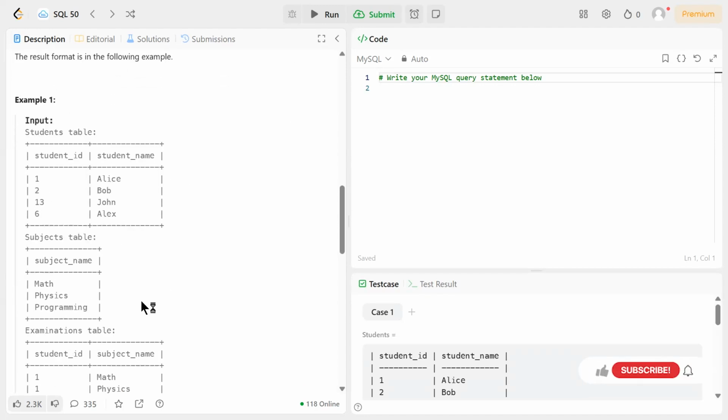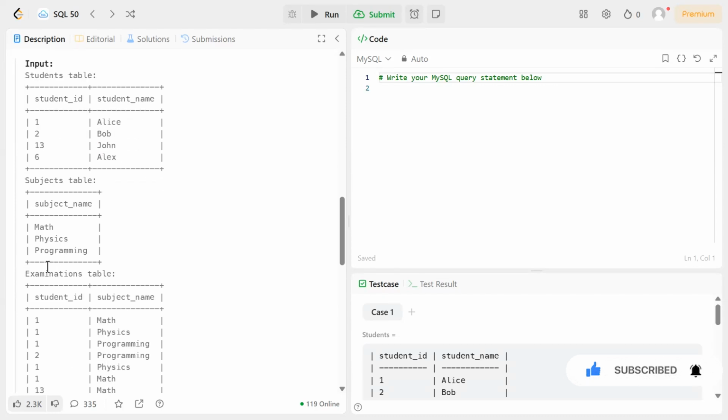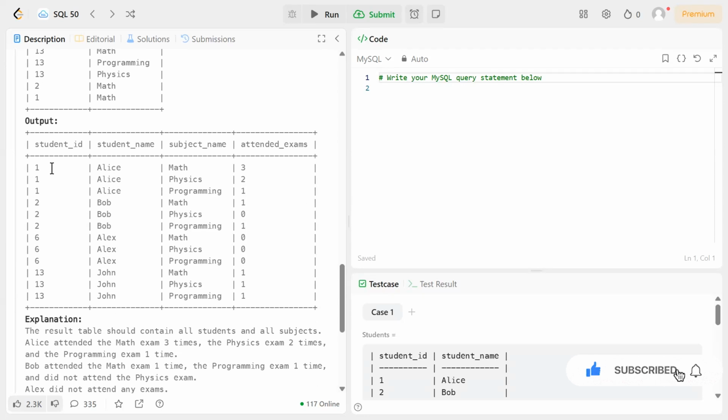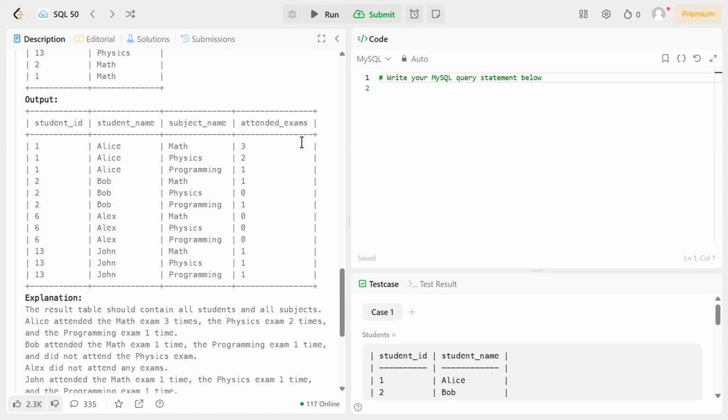So here we have been given an example: a students table with four IDs and their names, then the subjects table that contains the subject names, and then comes the examinations table, which contains student ID and subject name. The output table should have student ID, student name, subject name, and attended exams.